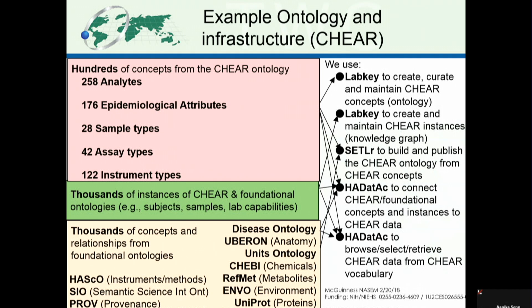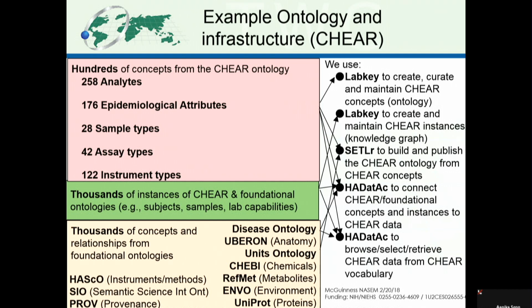And then the lead epidemiologist looked at what we had pulled in and said, I'm never going to use that and that and that and that. So we said, okay, we're going to use the things that we know we're going to need for this. And so we did a bottom-up selection out of the ontologies that we knew we wanted to reuse. And we did that from a set of pilot studies that were representative of what we expected to see. And so we've got a bunch of epidemiological attributes, a lot of different sample types, assay types, instruments.